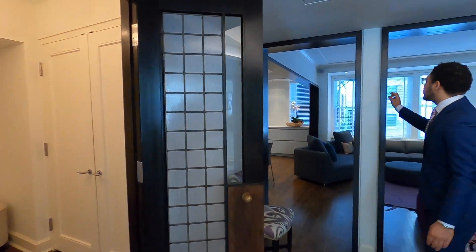This baby grand piano gives you a sense of scale — it's actually a very large room, and for any music lovers who know how big a baby grand is, you can see there's still plenty of space. Now we're going to make our way through this pocket door into the master suite. There's a seating area here — it currently stays as a seating area but it's the beginning of the master suite. There's another gas fireplace with the beautiful cube design, built-ins, and a TV perfectly placed inside the built-in going all the way up to meet that crown molding.